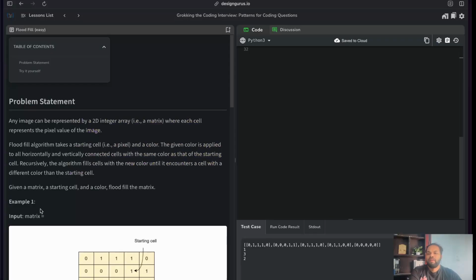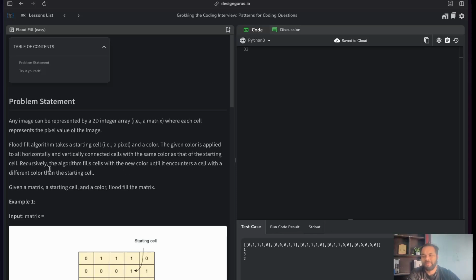Okay, so here is the problem. Any image can be represented by a 2D integer array where each cell represents the pixel value of the image. The flood fill algorithm takes a starting cell, a pixel, and a color, and the given color is applied to all horizontally and vertically connected cells with the same color as that of the starting cell.